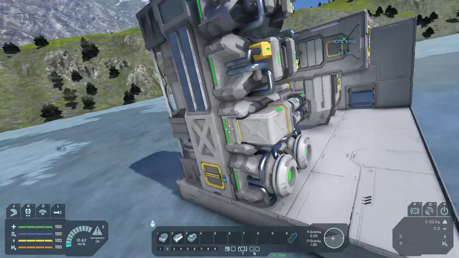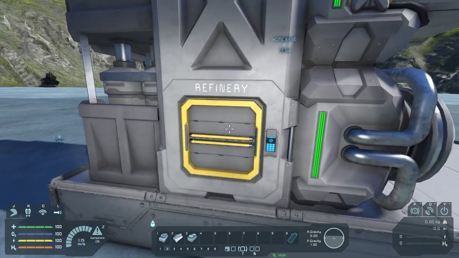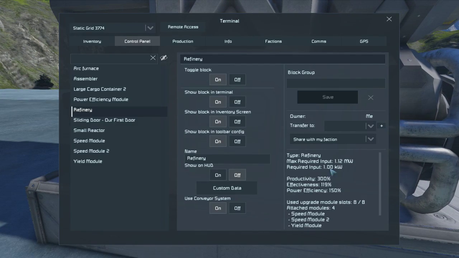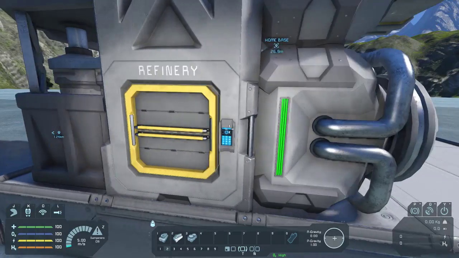And of course, if we go into our refinery console, we can now see that productivity is 300% normal, so we've sped it up 3 times. Effectiveness is 119%, so we've added only a 19% increase on yield. It's quite minimal really, but it's better than nothing. And power efficiency is 150% more efficient now, so we've picked up 50% on efficiency based on the base object.